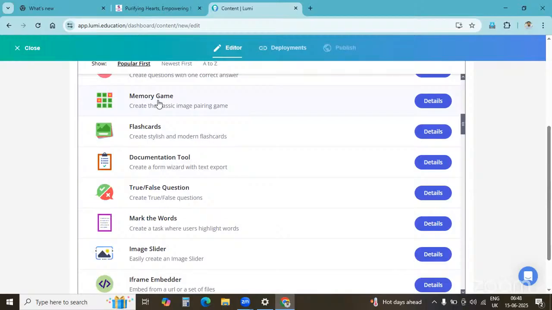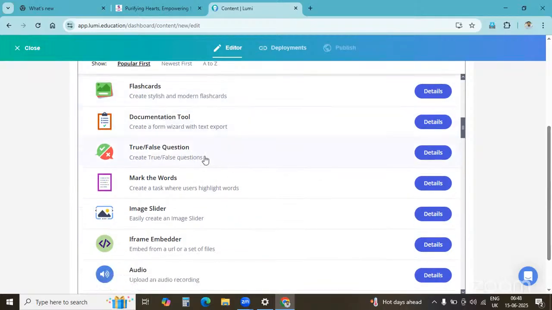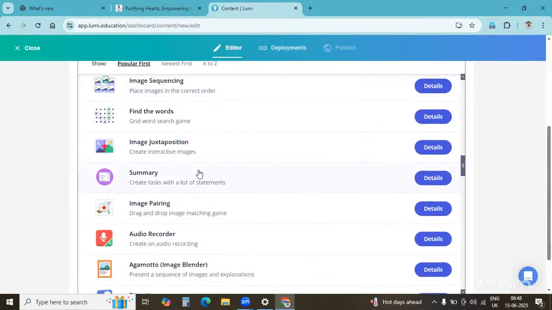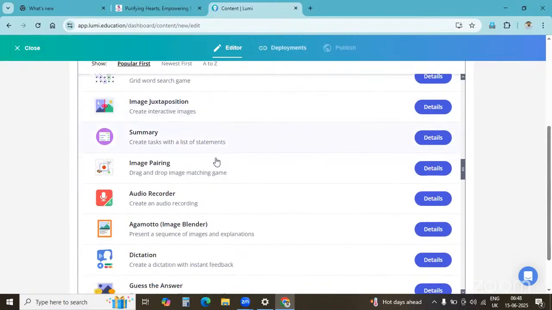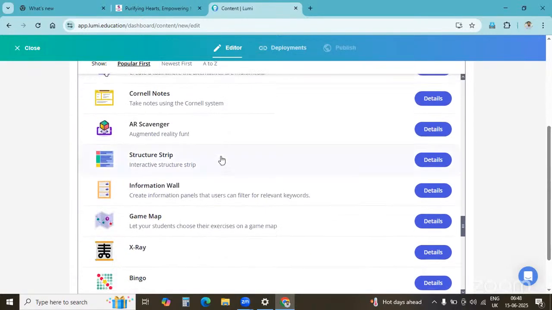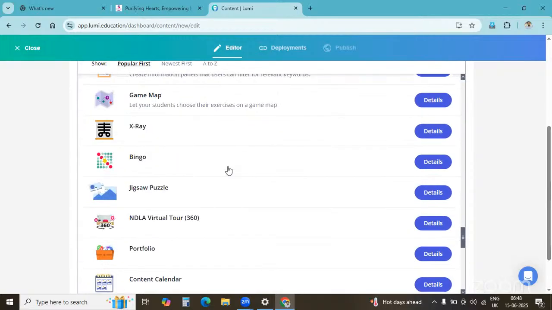Two sets of cards would be displayed in either corner, or shuffled across a set of cards, and you have to identify the right pair. True or false, mark the words, speak the words, image juxtaposition, image pairing, and a lot more, crosswords.